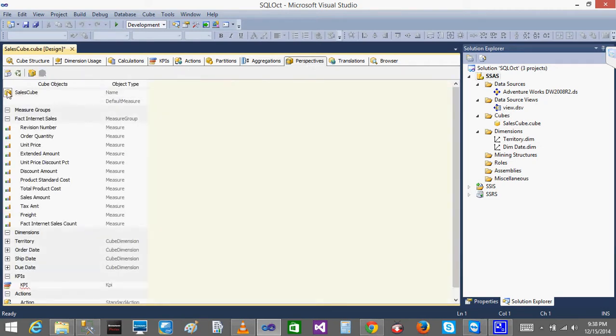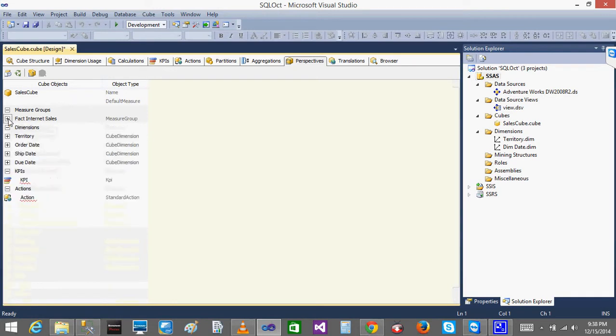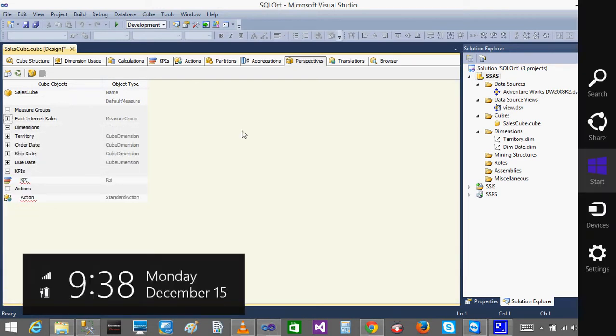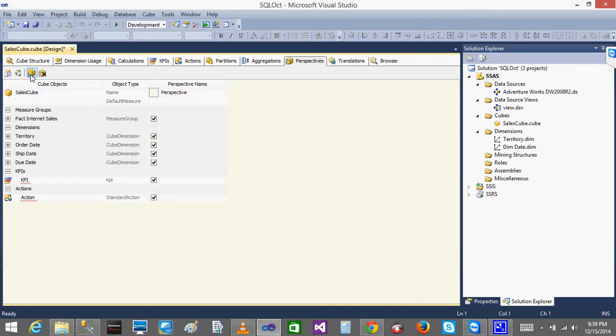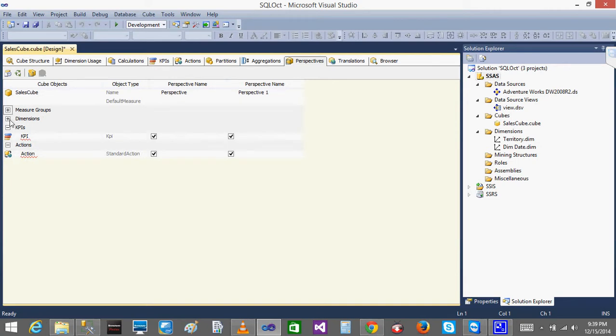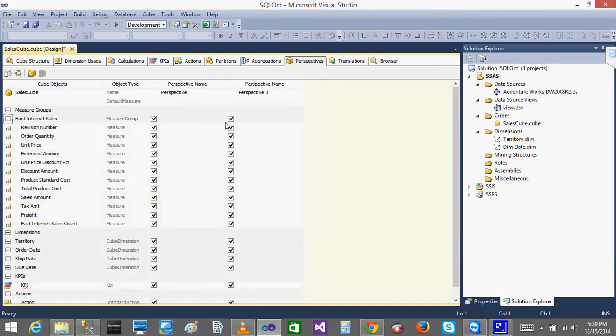Okay. Perspective is nothing but a kind of view. You can create your own perspective. When I click here, see, new perspective. I can create my own views out of this. So these are the dimensions and measures I have in my cube, right? I don't want all these different things, so I can just select whichever measures I want. I can select only them as a view. It's a kind of view.